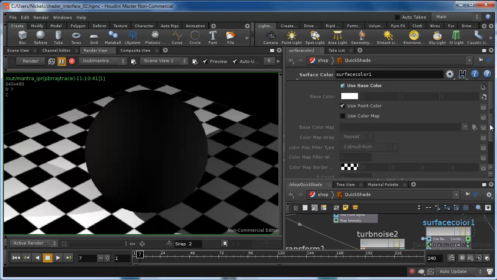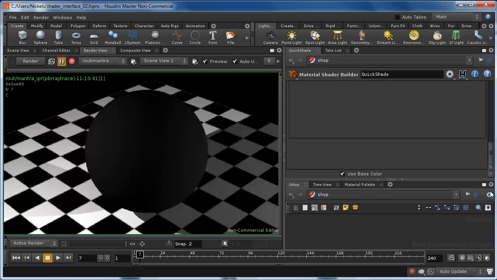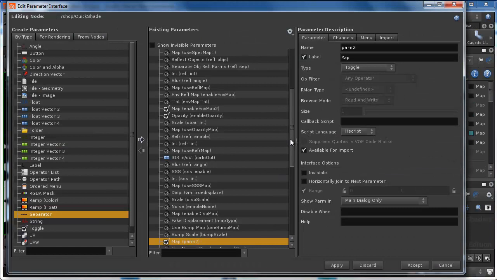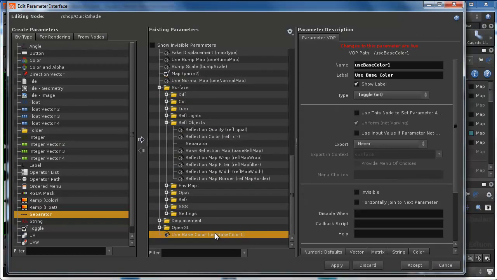Rename it and put it in the proper place. You can see if we go up, it'll be at the bottom of our interface, and it's called use base color again. So we need to rename it. This is going to be called noise, and we're going to rename it use diff noise.